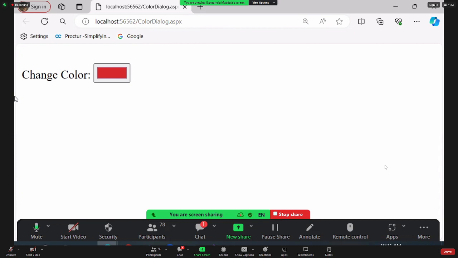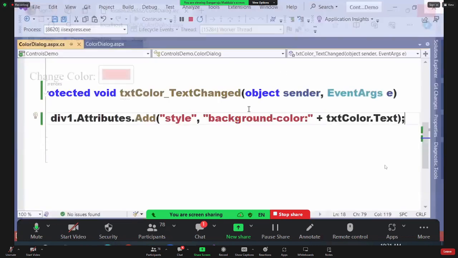Client side or server side? Server side code, yes or no? Then without submitting the page, why will the code execute? Use your common sense. Server side code will execute only when the page is submitted. Is the page submitted? The code is not executing. Are you clear? So what should I do now?